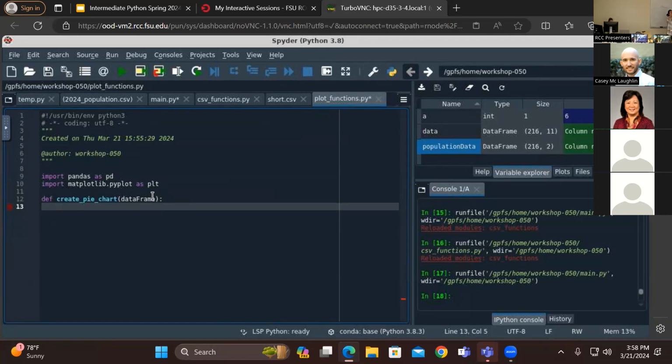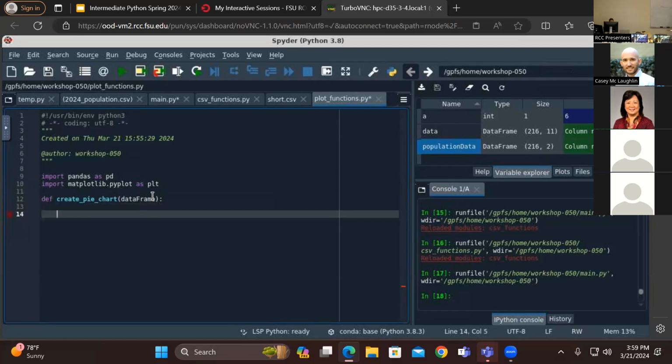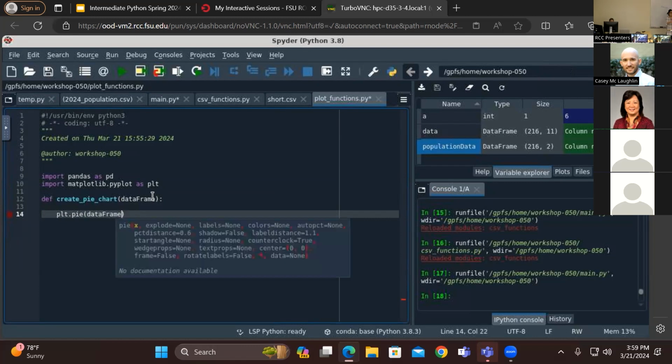There's no title, no X label for the X-axis or Y label for the Y-axis. So we'll start with that simplified version, run it, and then when we go to the bar chart, go through all of the different spots for making the graph.